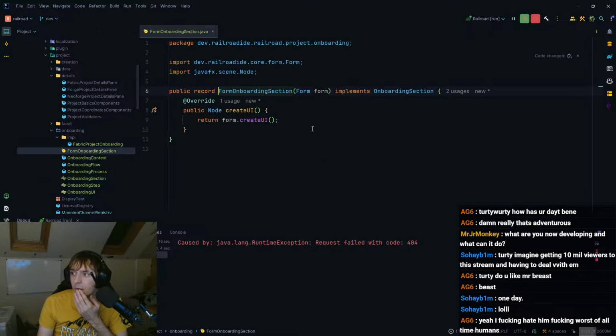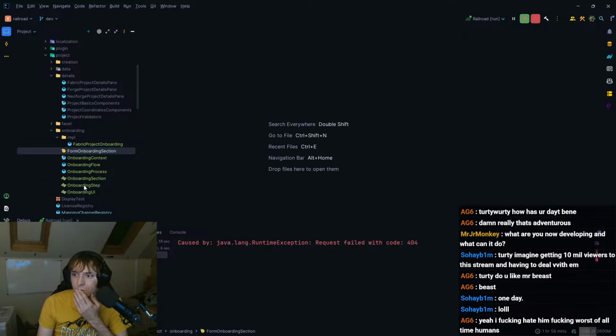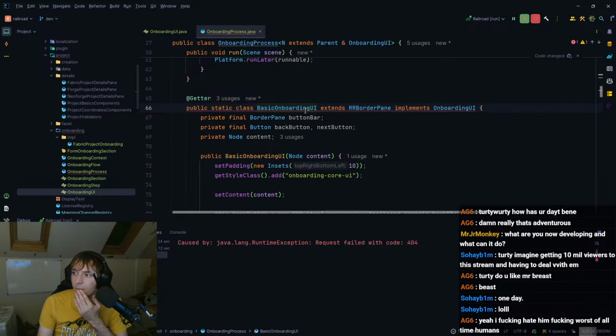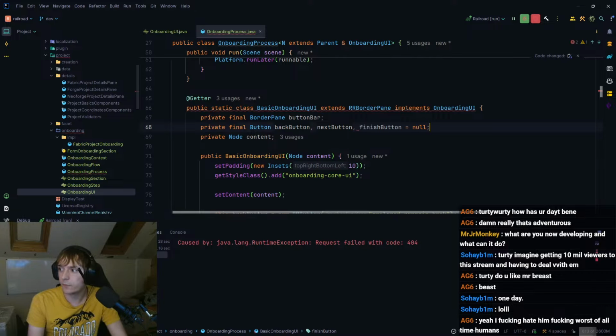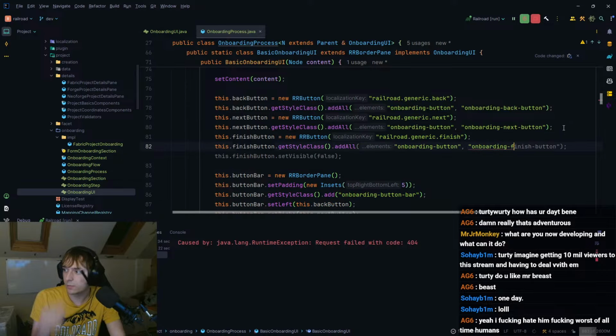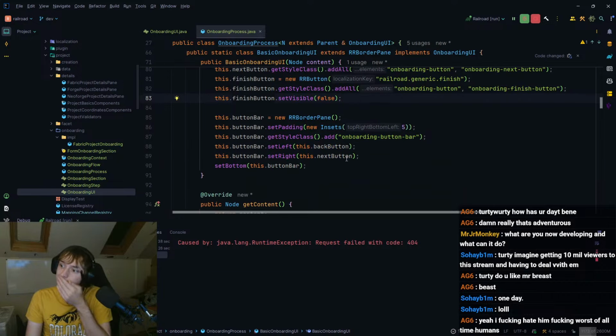So let's go into, well, first of all, we need to go into the implementation of this. So if we go to implementations, we have the basic onboarding UI. So you can go ahead and just create the finish button. And then we can just go ahead and create that in here. So this finish button like that. Set visible false.